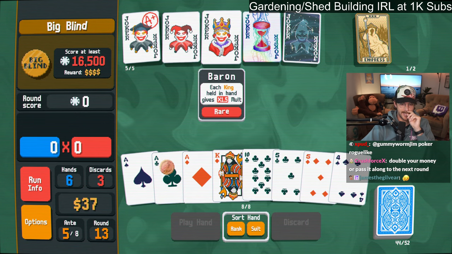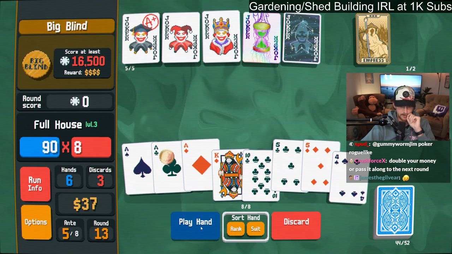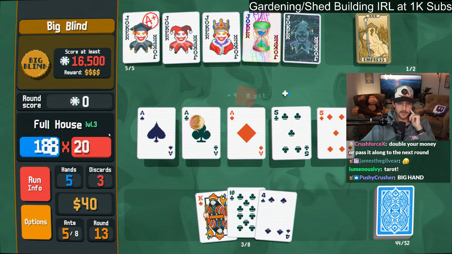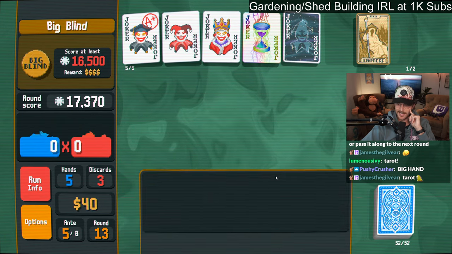Per king held in hand. Full house. Plus money, plus king held in hand. That's crazy. We need more regular multiplier, though, so these scale harder. Times 90. Yeah, 17,000. Nice.